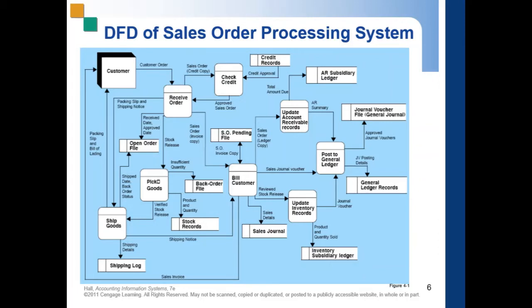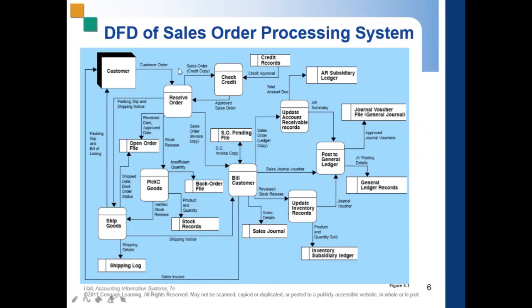After creating the sales order, a copy of it is placed in the customer open file, or customer open order file, for future reference. Now, the task of filling an order and getting the product to the customer may take days or even weeks. During this period, customers may contact their suppliers to check the status of their orders. The customer record in the open order file is updated each time the status of the order changes, such as credit approval, if there are any back orders, or if there is already the shipment. Thus, the open order file enables customer service employees to respond promptly and accurately to customer inquiries.